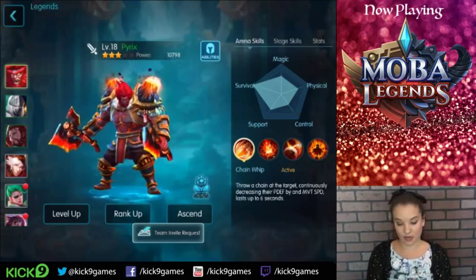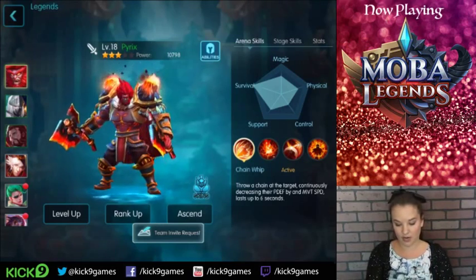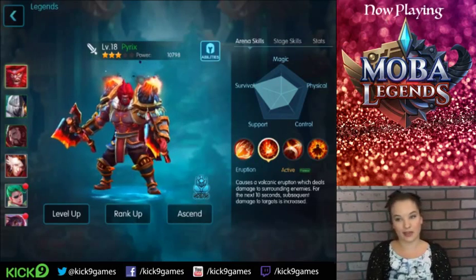His next attack, Eruption, causes a volcanic eruption, which deals damage to surrounding enemies. For the next 10 seconds, the subsequent damage to targets is increased. So again, destroying everything in his path.